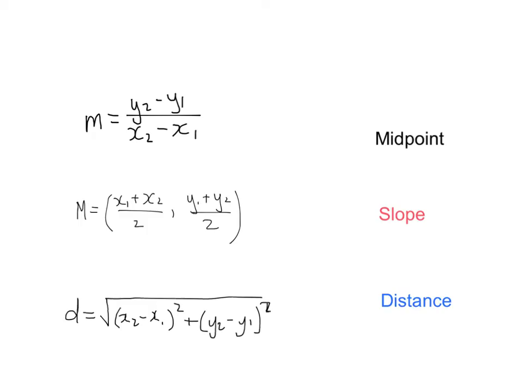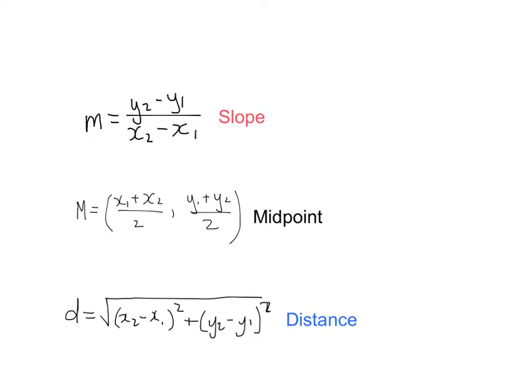So let's go on. So we can see that we have the three different formulas here. Now, which is which? Can you guess which one goes with the slope formula? That's right. There you go. So that's slope. So that means the next one is midpoint, and finally the distance formula. Again, please make sure that you pay attention to the signs in each formula. So remember the minus signs in the slope formula, the plus signs in the midpoint, and where the minus signs and the plus sign is in the distance formula.